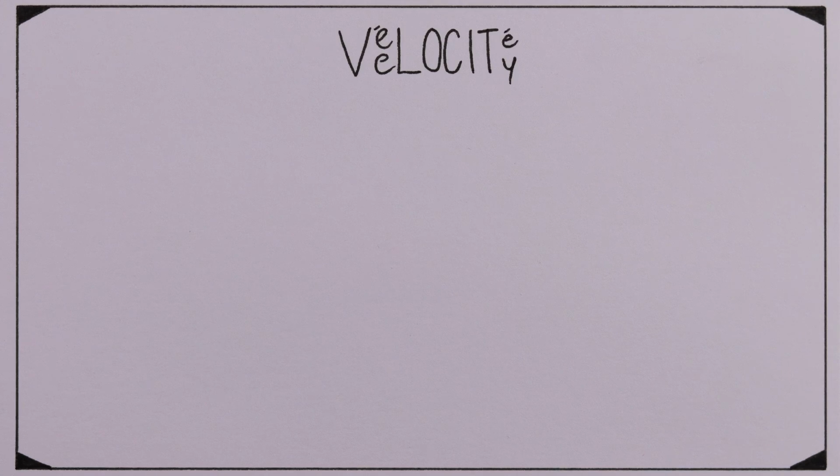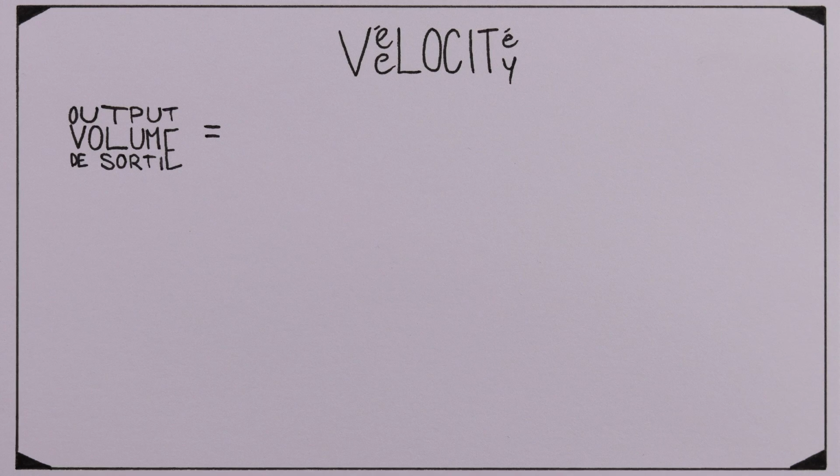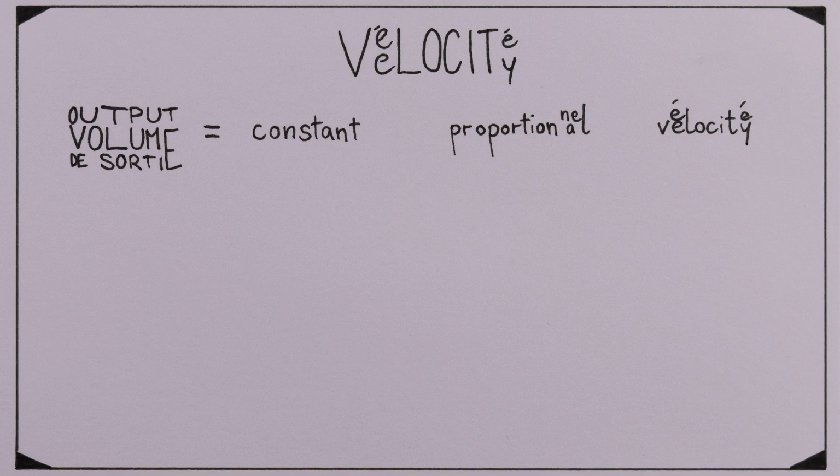The first improvement we want to make is obviously to add a velocity control for the kick's volume. We want the output volume, which is currently constant, to become proportional to the velocity of our impact on the interface. In the context of the EaganMatrix, this means that formula A, which currently equals W, should be multiplied by Z. W will then become the maximum output value, and Z, representing our velocity, will scale it to a certain percentage.